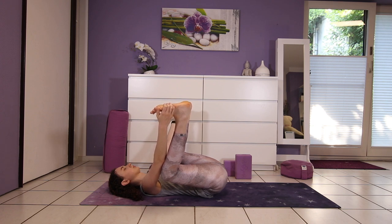Always try to keep your tailbone down onto the mat as you do this. Head and shoulders are still relaxed. And if this pose just doesn't work for you, just come back into the original pose, hugging your knees to your chest. You'll get the same benefits.